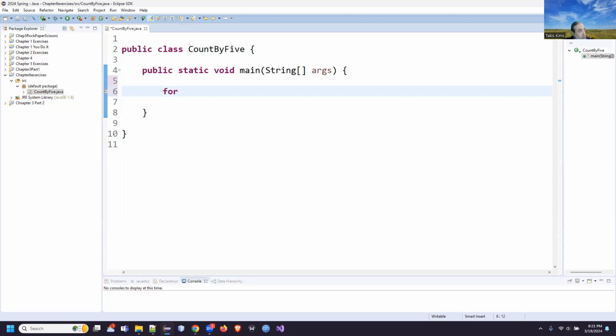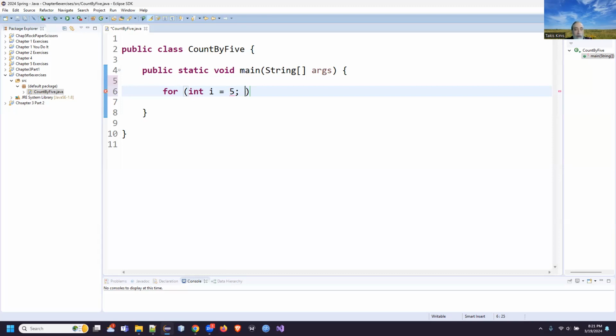So I'll start with the keyword for. We'll set up our parentheses, and then inside here, first we'll set up our loop control variable, or our sentinel value, if you will. This is basically initializing that variable to a value. Now, the instruction said to go from 5 to 500 inclusive, and then every multiple of 50, we go to a new line, okay? So why start at 0 or 1? We're going to start at 5, right? Because that's the first number we need.